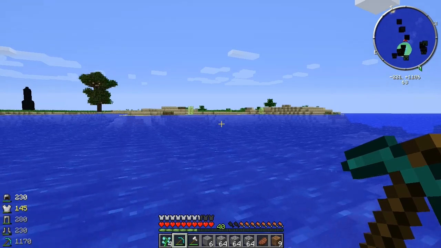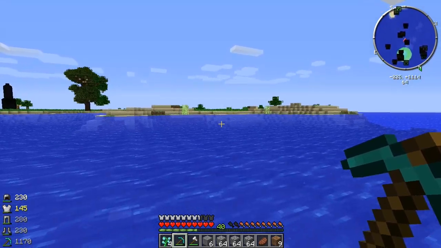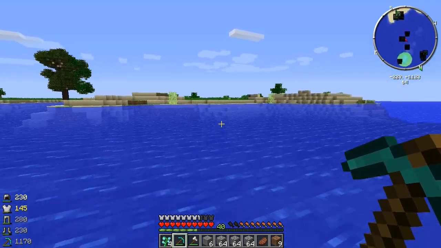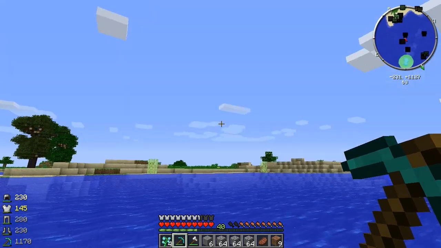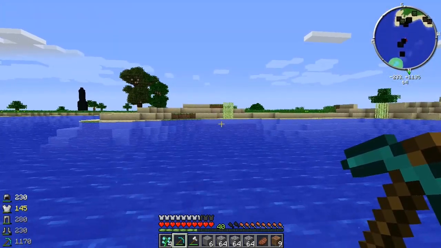Alright, let's swim back over to shore. And the first thing we're going to do is chop down all of our rubber trees. And I think there is a lake there. We're either going to keep it there or we're going to move everything over this way some. I'm not sure what I want to do.